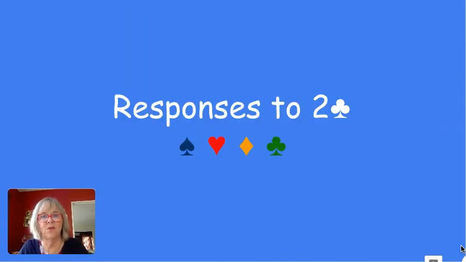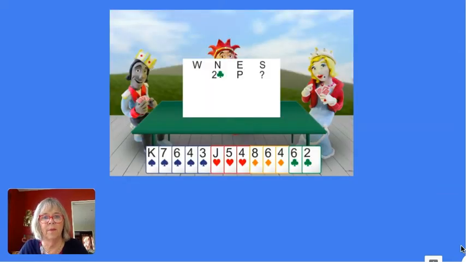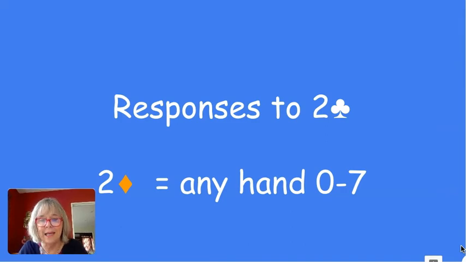Right, responses. Here's your second artificial bid. Most of the time, when partner bids two clubs strong, you haven't got much. And most of the time, with something like this, you're going to have to stop partner and say, look, I'm not interested in a slam. I know we have to go to game, but I'm not interested in bidding six. So here, you first of all have to bid two diamonds. Now, I know that seems very strange, but two diamonds says any hand, it's 0 to 7, less than 8 points, any hand. Okay, like two clubs, you're going to bid your natural suit later.